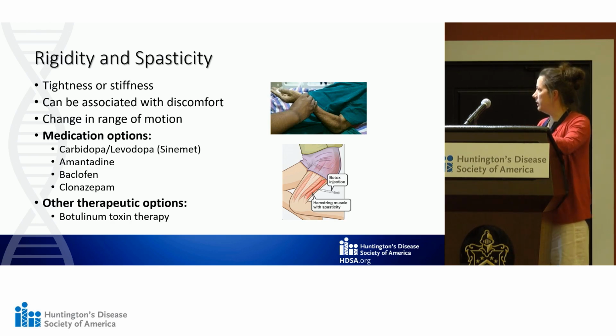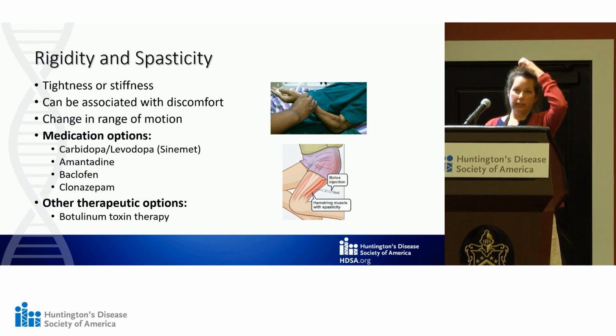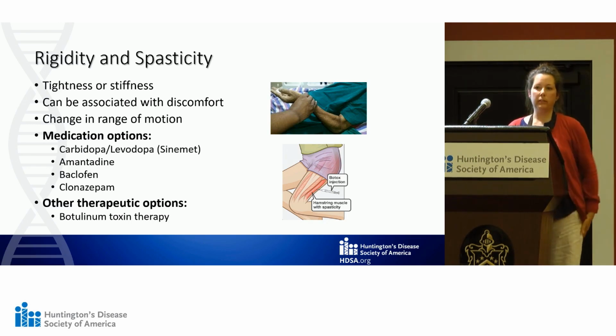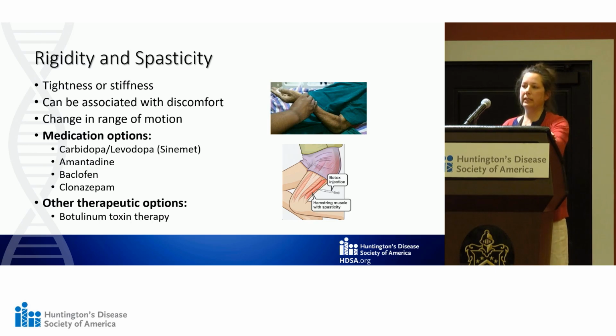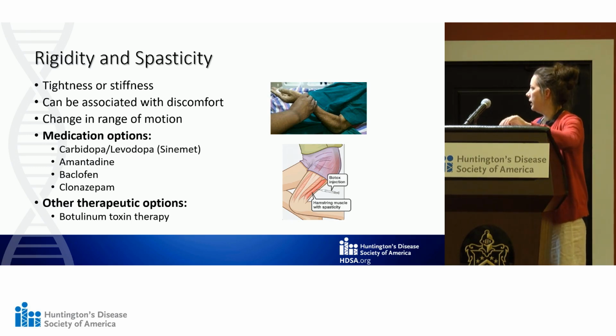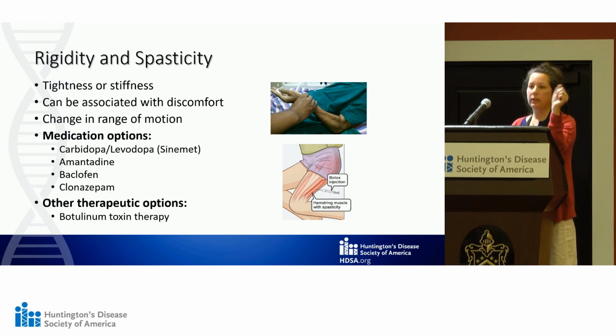Some of these medications are listed here that we use. Carbidopa-levodopa, they call it their dopa pills, or Sinemet, is classically used for Parkinson's disease, slow, stiff, in Parkinson's disease, and we have found it of benefit in our JOHD patients, and it can provide some modest relief of that. Amantadine is also a medication that's used for many different things, but it's also used in Parkinson's disease, and that also can provide some relief with the stiffness. Baclofen, which is a muscle relaxer, and then clonazepam, which is a benzodiazepine, and just kind of relaxes everything.